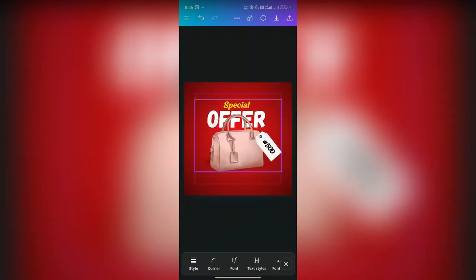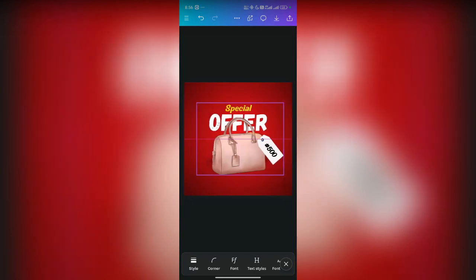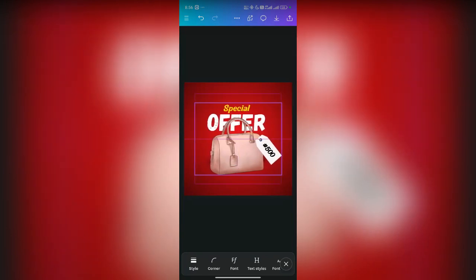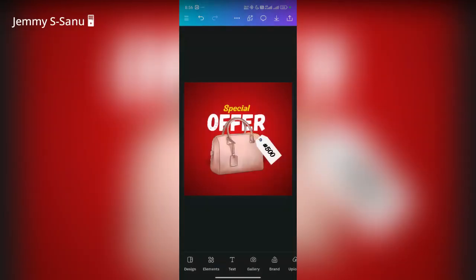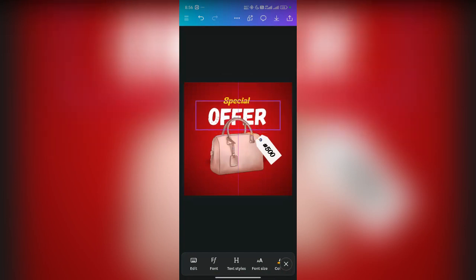See, as I'm moving them, these lines are there to guide you. You can see that there's something in here, so you are sure that this text is centralized. As you are moving, it's centralized. I want it to be centralized, so let's leave it that way. All right. And then I can decide to still move. I can ungroup them again and then come here. Let's say move this.